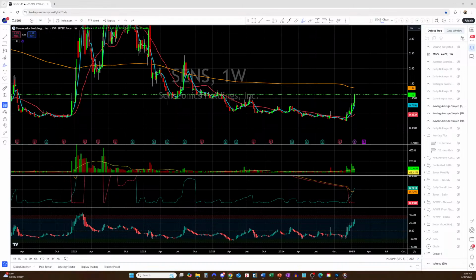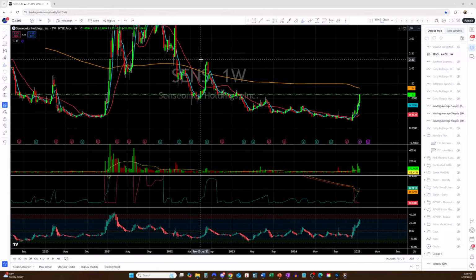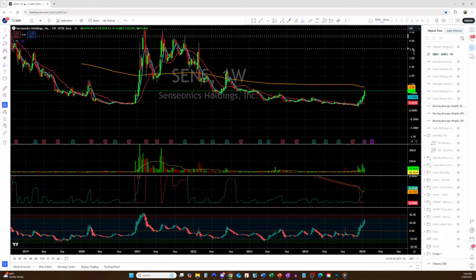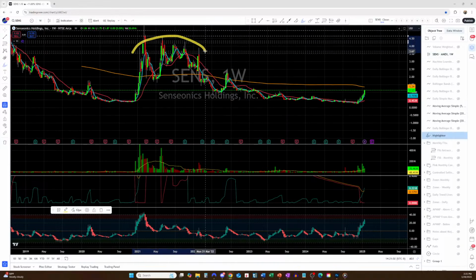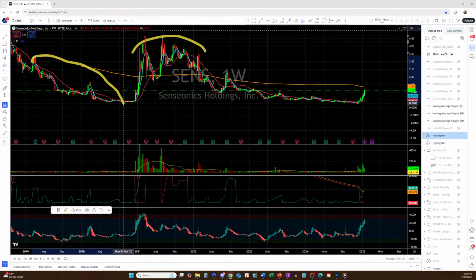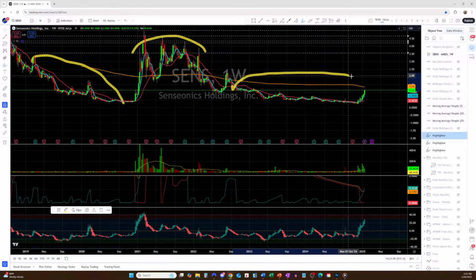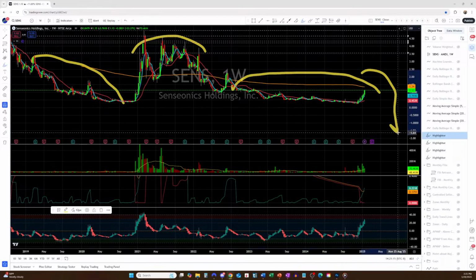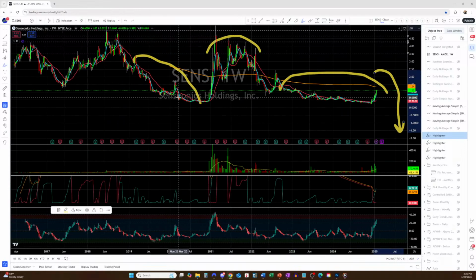We also have a risk. We could potentially be forming a head and shoulders pattern as well, which is highlighted here. It's a little bit visible on the monthly chart. We talked about that before, but this is more pronounced on the weekly chart. So you have an area which could be the head here, and you have a lot of liquidity being built here as a right shoulder. This could potentially all be the right shoulder of a liquidity build before a sell-off. So that's always a possibility. You'll know if we break the support here, or if we can't break above the neckline, or break above it and then retrace down below. So just be aware of that.